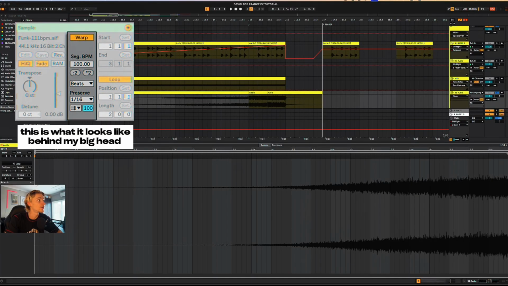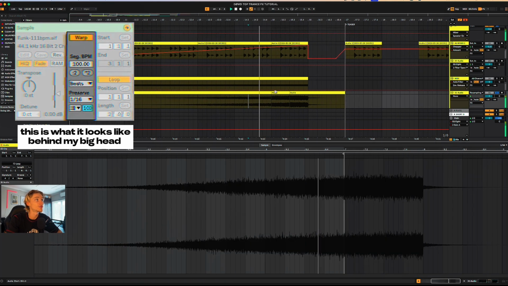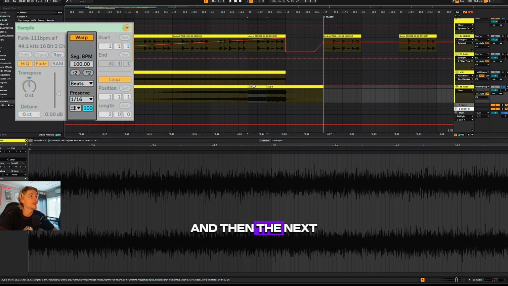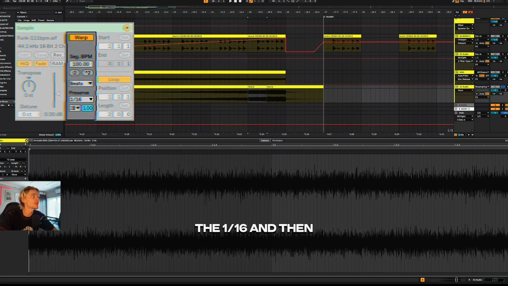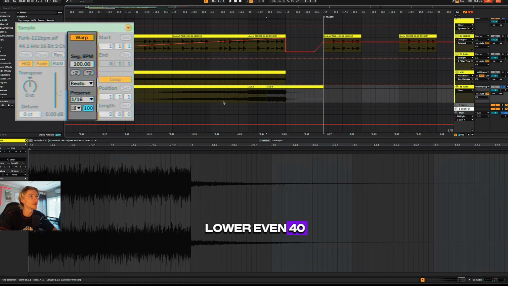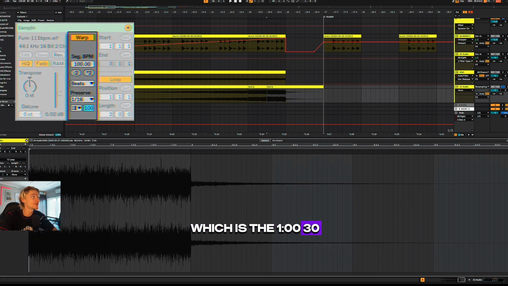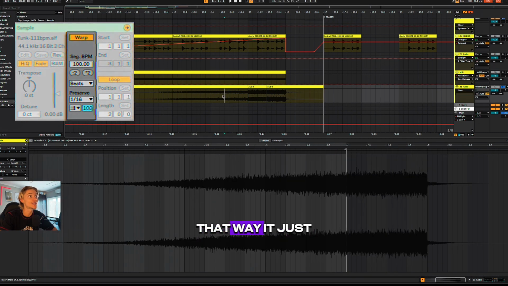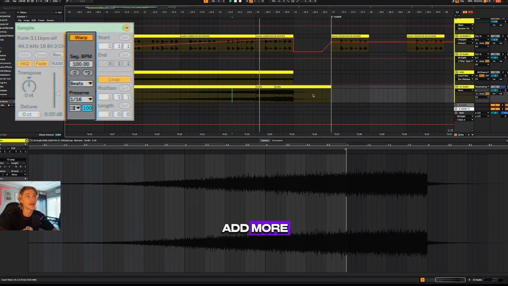I'm so sorry guys, but my fat head was in the way of finding the transient section, but you can kind of follow along if you get my drift. It's going forward only, 1/8 notes, and then set this to around whatever you feel. And then the next section, what we're going to do is we'll speed it up. So we're going to set this to 1/16, and then set this to even lower, even 40. And then in this section, we set this to 132, and then set this even lower, so that it just keeps on fizzling up. Adds more.